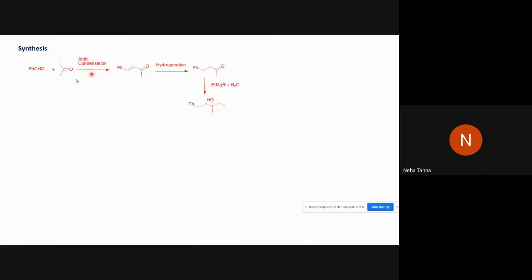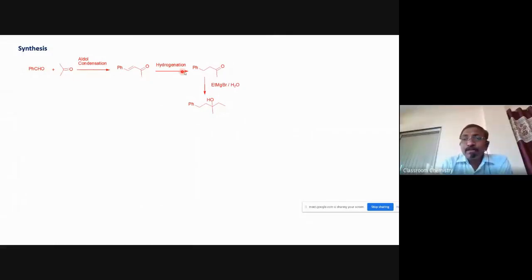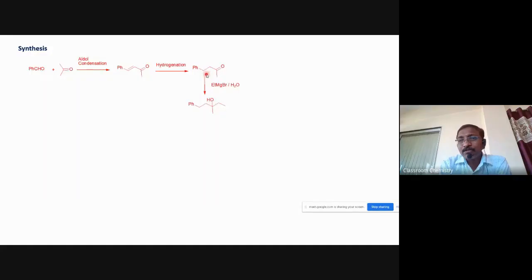Yes, sir. So it is very easy. But you may think that if there is such a situation, there is a possibility to form an alpha beta unsaturated compound. Alpha beta unsaturated is not formed very easily. Even though it looks very simple, it does not work like that. And that's why, when you carry out such a reaction, you always get a single product, not more than one product formation possibility, so you have to check.